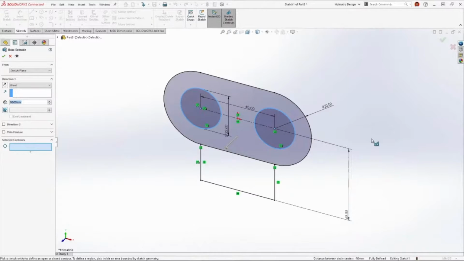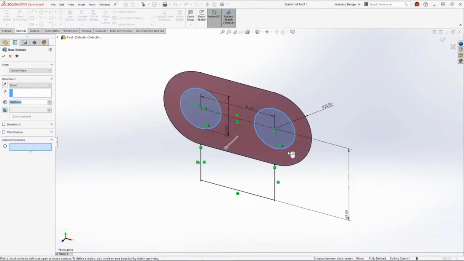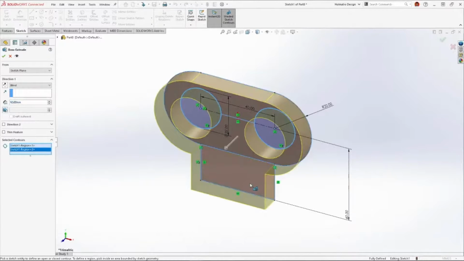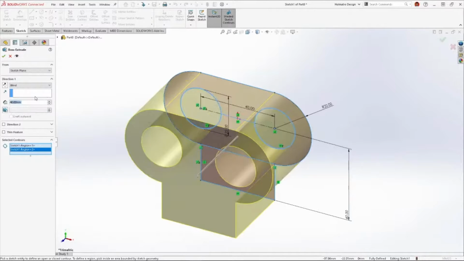So it's just a matter at this point of selecting the shapes that I want to actually extrude, or the contours. And we can actually go ahead and specify the length of the extrude. And then I'll also choose an end condition. There are a lot of different options here, but for our purposes today, we want to maintain a mid-plane symmetry so that way half of the material is added on one side of the sketch and half the material is added on the other side.